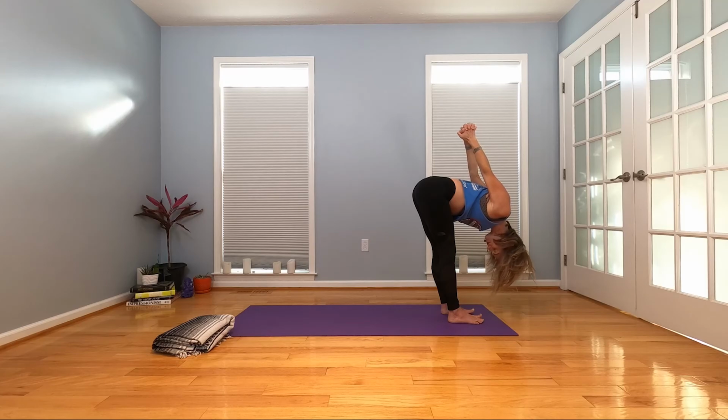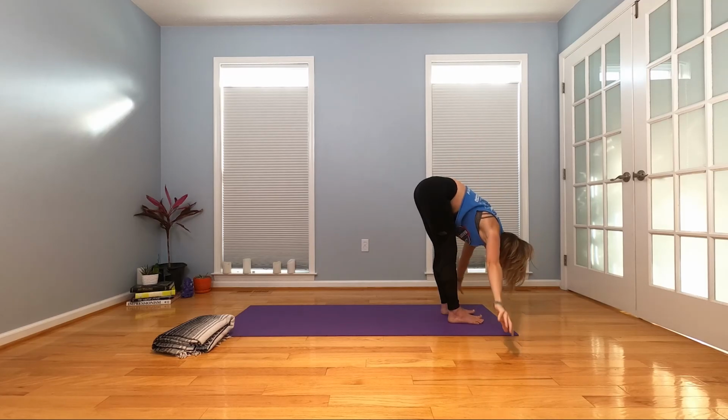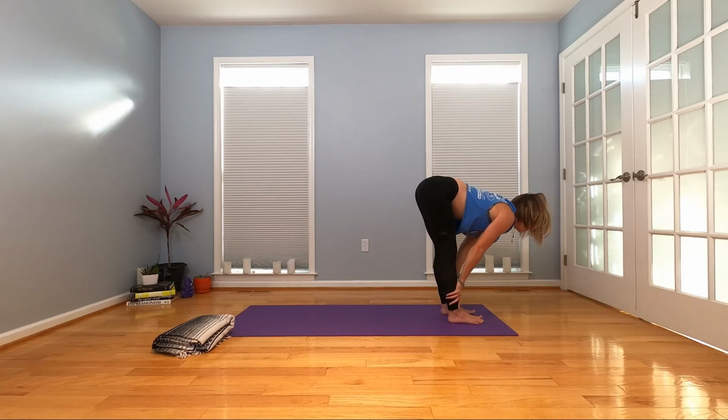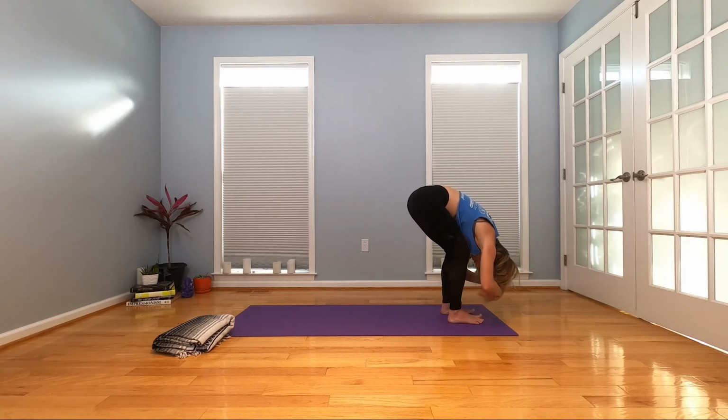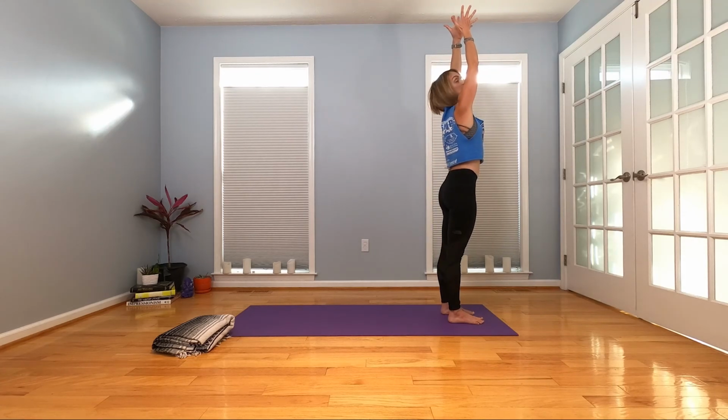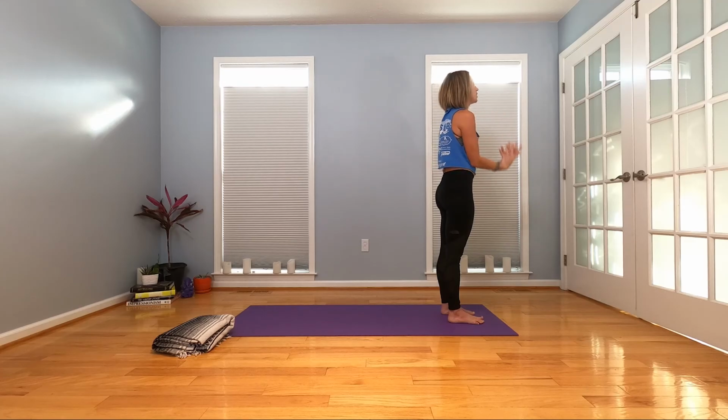Inhale. And release your hands on your exhale. Halfway lift, lengthen. And fold. Press into your feet, rise up, Urdhva Hastasana. We're gonna do one more of those. Inhale. Hands down through prayer, Samastiti as you exhale. Last one, inhale, out and up.